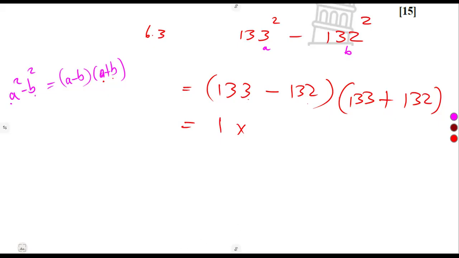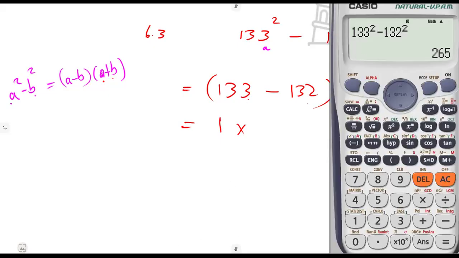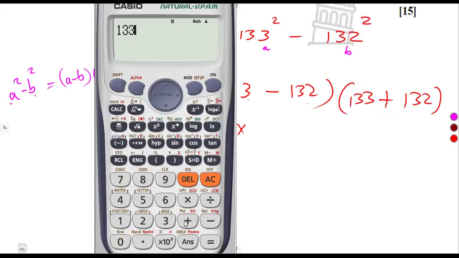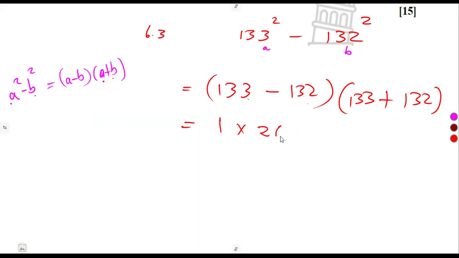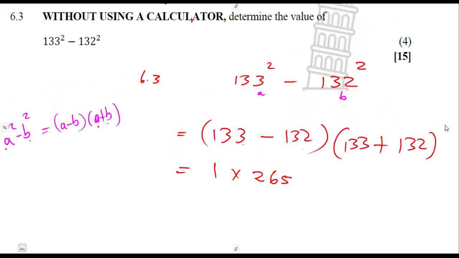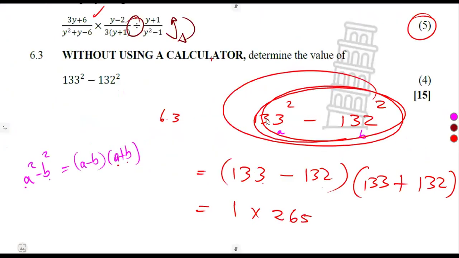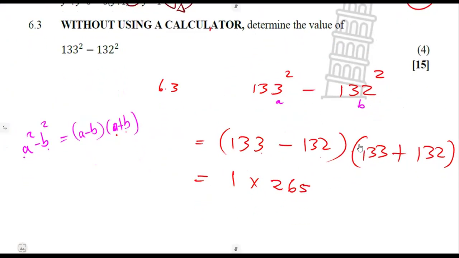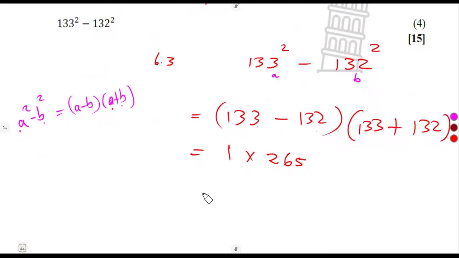Guys, when they say do not use a calculator, don't go to that level of not allowing yourself to add these two. No, guys, use your calculator there. You get what? 265. When they say do not use a calculator, they mean that on this part as it is, you just take this part as it is. Here you use it on the calculator. No. But on the simplification, guys, you can even add on the calculator. No one is going to know that. 1 times any number, we know that number remains as it is. 1 times x is x. 1 times 2 is 2. So 1 times 256 is 256.